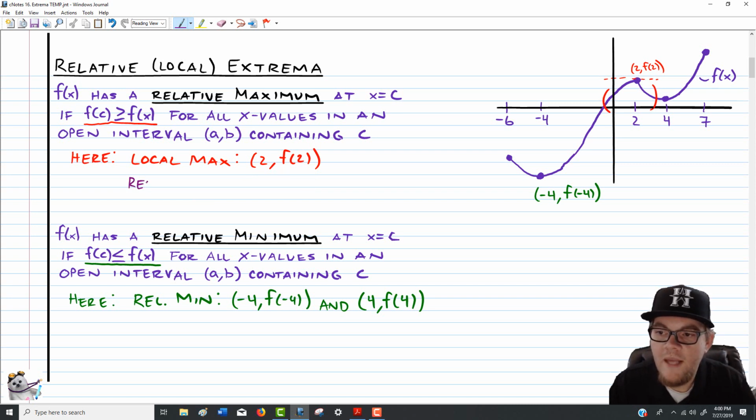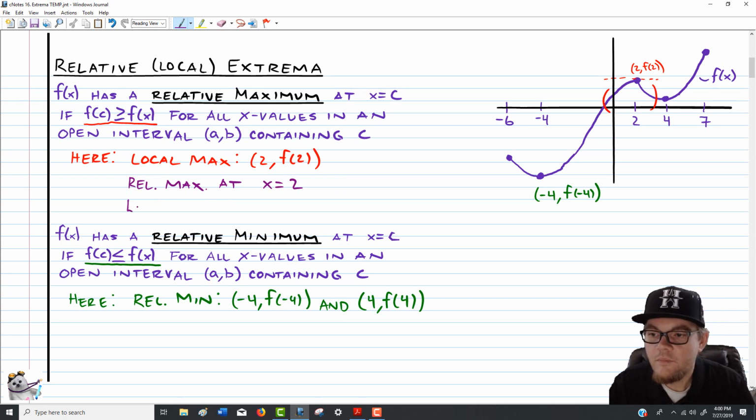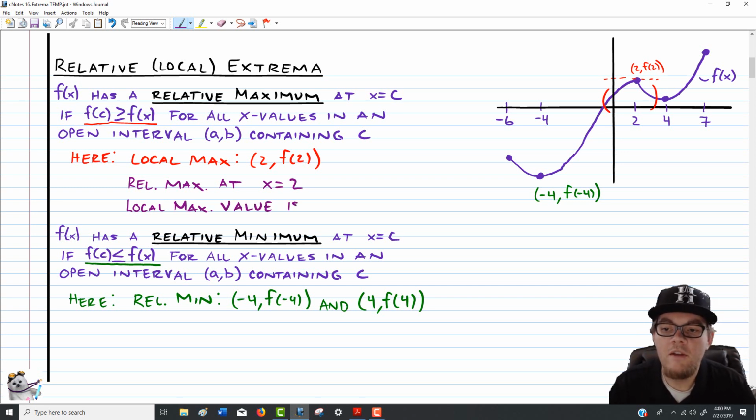You might also be asked for, or you might also say, that the relative maximum is at x equals 2. In which case we'd be talking about the x-coordinate of that relative maximum. Likewise, you also might be asked what is the local maximum value of the function, and the implication with local maximum value is that you give the y value. So, kind of tough, but one of the things you have to do here is read the question carefully, because I feel it's an important thing. You're either establishing the location of where it happens, or what that actual high or low point happens to be.